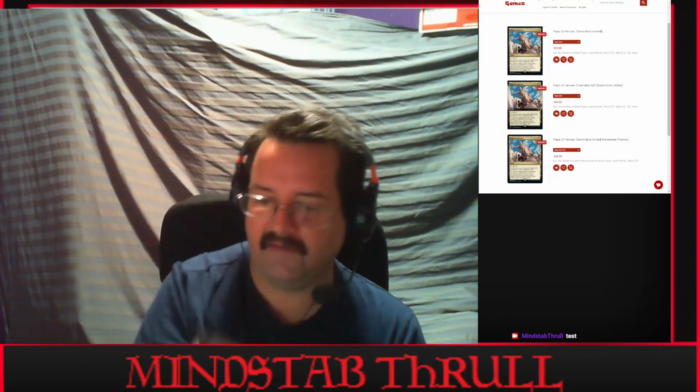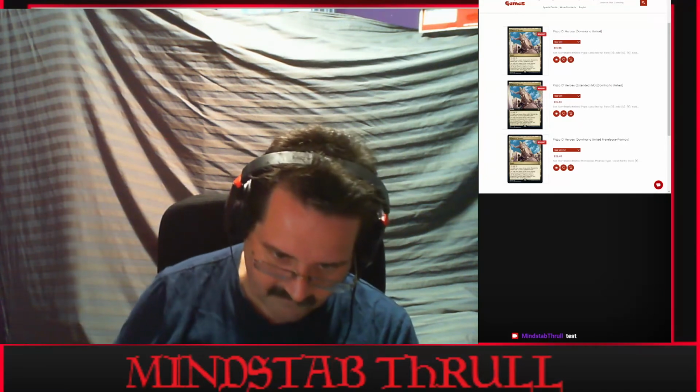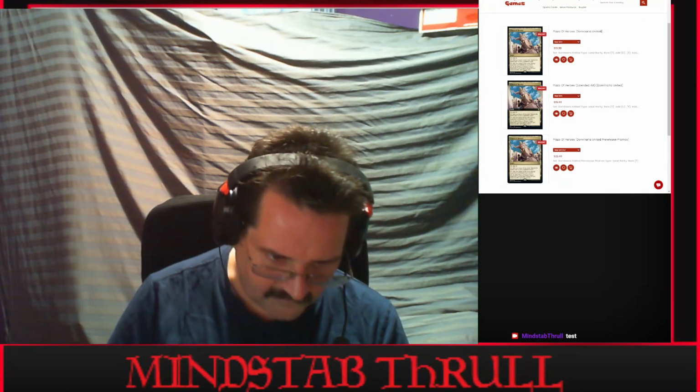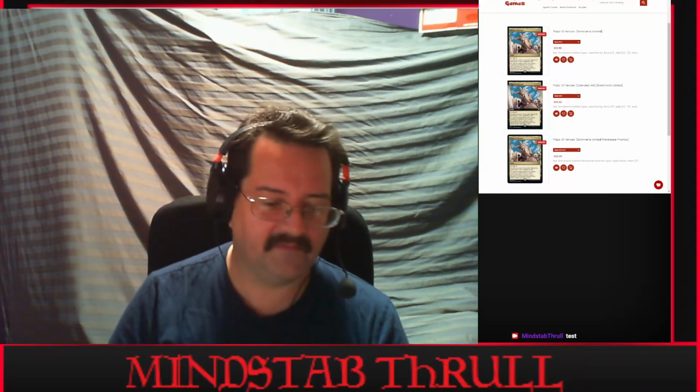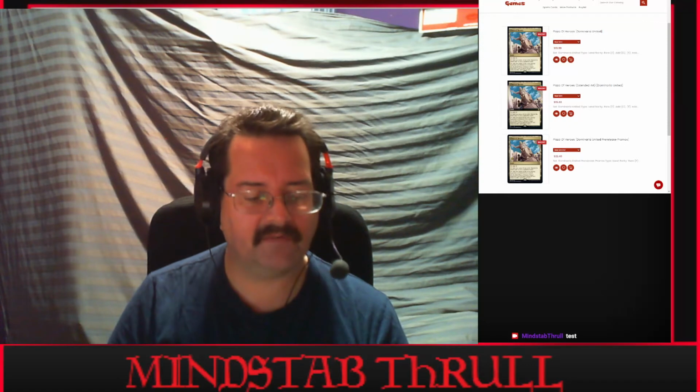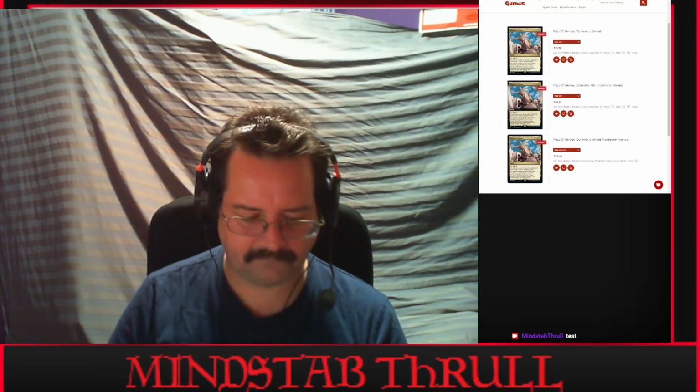That looks like an etched foil thingy. I'm not sure about that. Yeah, I think so. 1 black, 1 green, 4 other for a 4/4 with a domain ability. Enters the battlefield. If you cast it, choose target creature card in your graveyard.